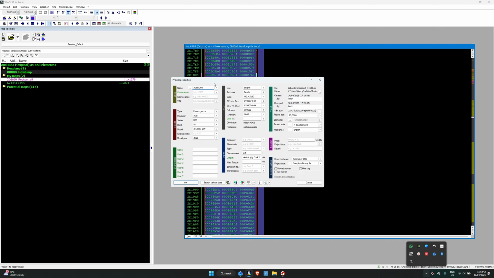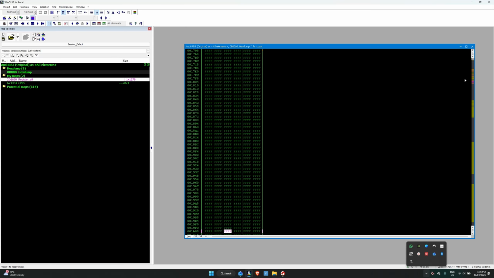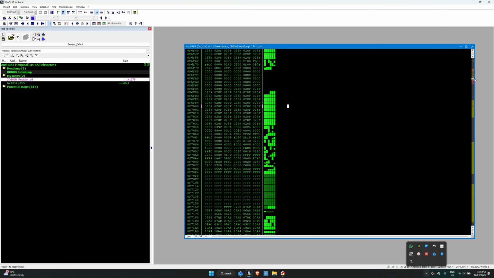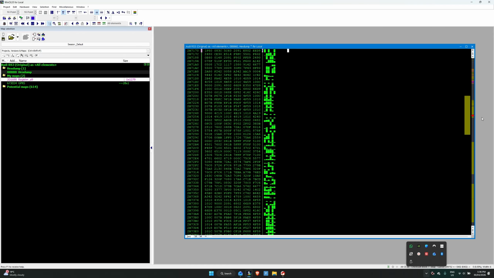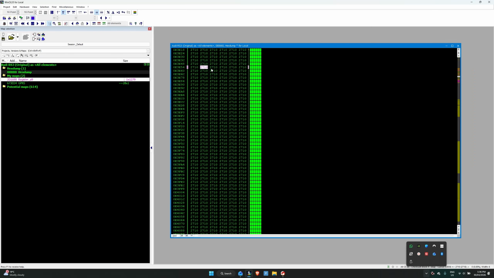So here we go. This is the read. As you can see, it's a full file. So we've got everything that we need for reverse engineering. It's not just the calibration area. It is also the code areas as well. So I'm just going to show you some basic things and how I would load this into Ghidra, for example.